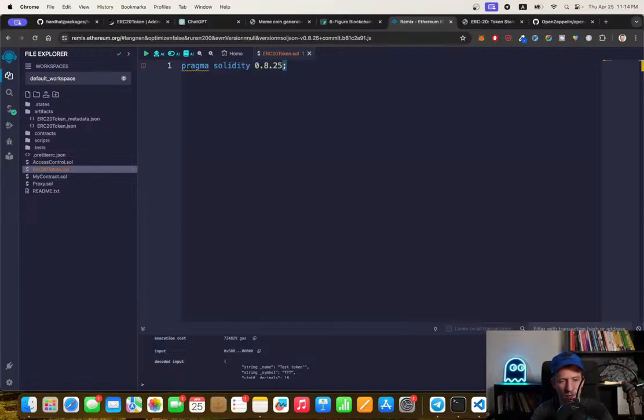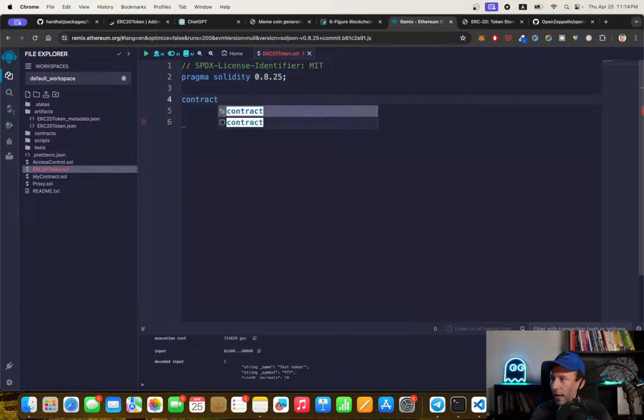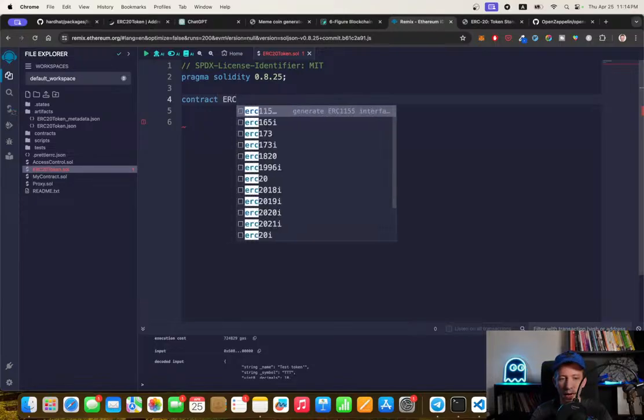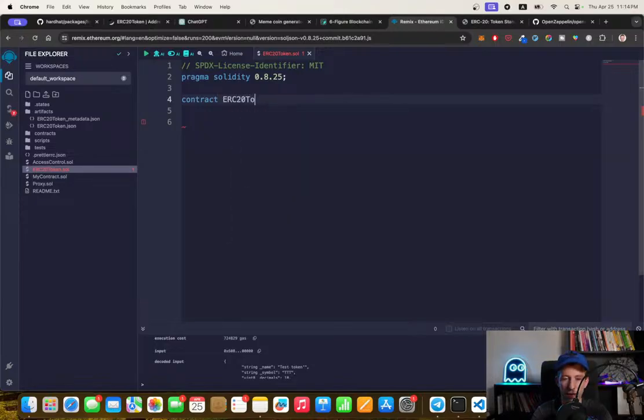We finish our statement with a semicolon like this. After that, there is something a little bit obscure. I'm not going to spend too much time on this, but the Solidity compiler wants us to add this license comment. Anyway, let's keep going, and we are going to define our contract.